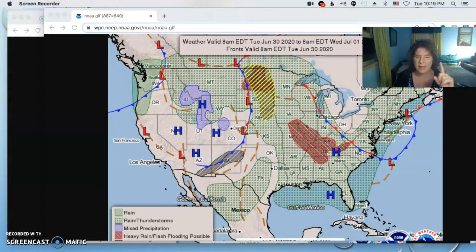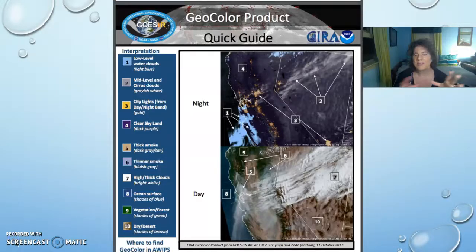It gets a little complicated. I'll be right back. It's an interpretation of that GeoColor satellite, the GOES-E satellite. And this will help you to understand a bit more about what you're seeing when you look on the GOES satellite. We'll actually be meeting an engineer on Zoom later on this semester who's going to tell us how he calibrated the satellite to make sure that it was depicting what you're seeing in here.